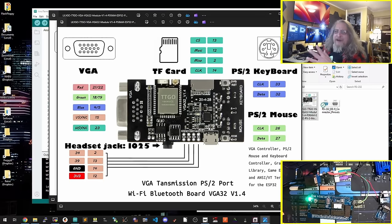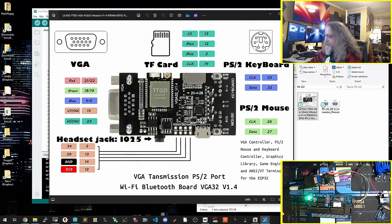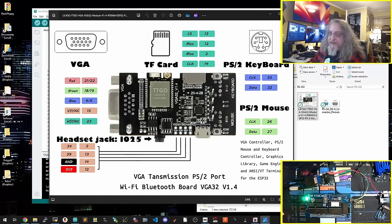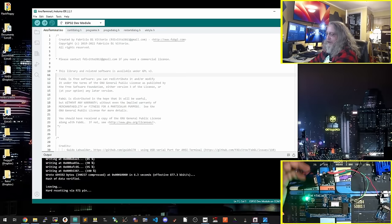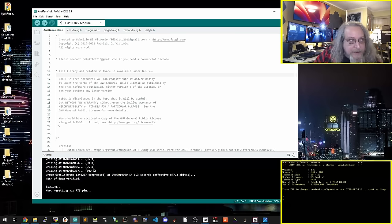And then ground, and we don't need the VCC in this case, so I've only got three of these pins running over to the RC2014. The RC2014 is being powered by an external 5 volt right now. It is 3.3, not 5 on there, so we won't use it. But three of these pins can be used. So I soldered on some headers, attached some wires, jumpers, and you can see TX, RX, and ground are connected. Note that we don't have any flow control, which for this sort of thing, we don't really need. At some point we might, but not right now. And then TX, RX, and ground are connected on the VGA32 board. And if we switch over, let's say help.